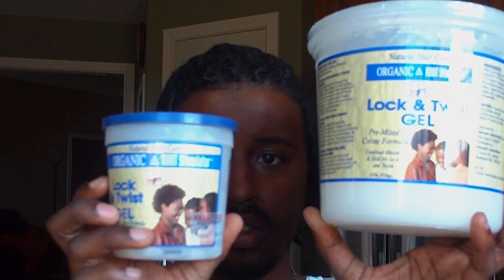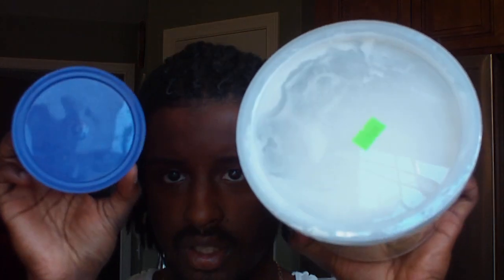Okay, now look at this. Have you seen that? Look at the difference in that. And it's the same brand, the same lock and twist gel. Everything's the same, the pre-mixed creamy formula. It's supposed to be all natural and organic or whatever. But this, it's like the size of my head. I think it's going to last me a good 2 years. And anyways, I think it's a nice product. I know some people are indifferent about it, but I still like Jamaican Mango and Lime also, but these two products seem to be doing the trick for me.